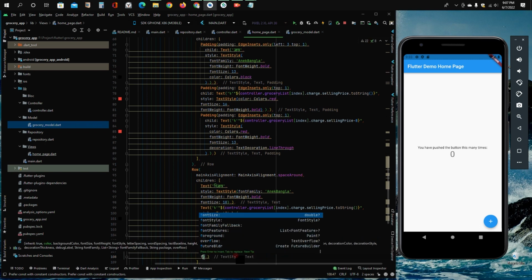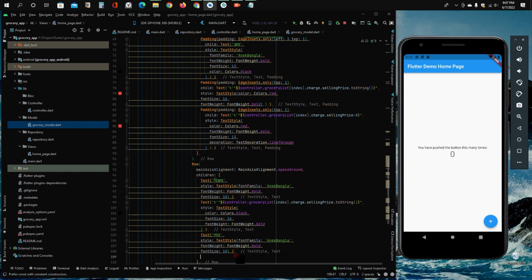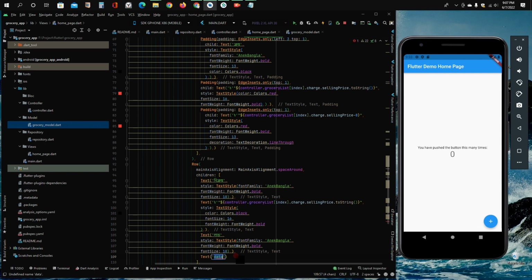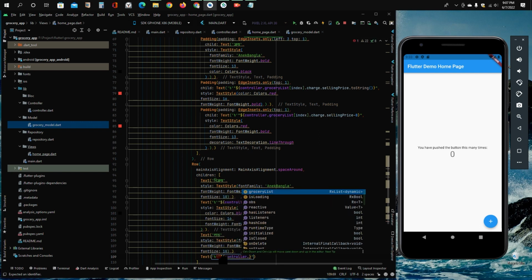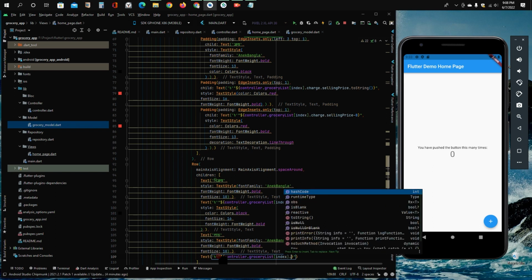Here it will be the digit. Controller dot grocery list index, then charge dot profit and the string. A little bit of styling.